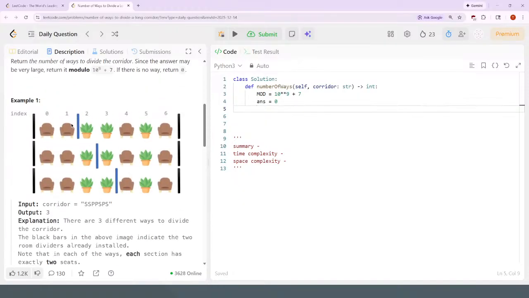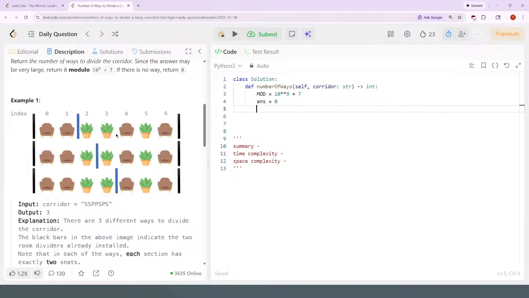So in theory, they came out with 3. So it could be here, here. If you see 2 seats, that's going to be the earliest where the next divider can occur. So the next divider can occur here, or here. So that's 3.